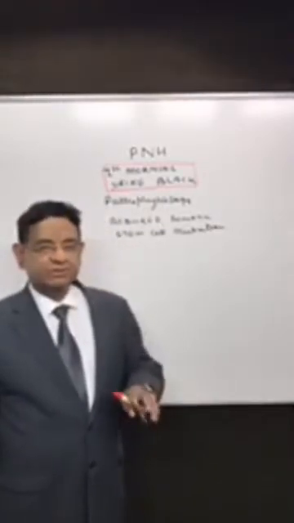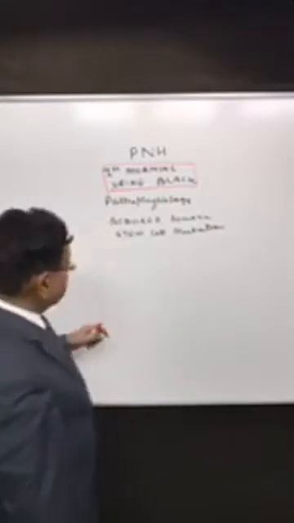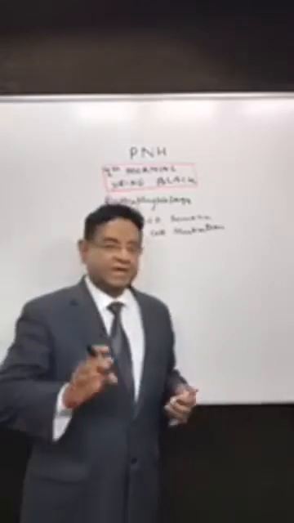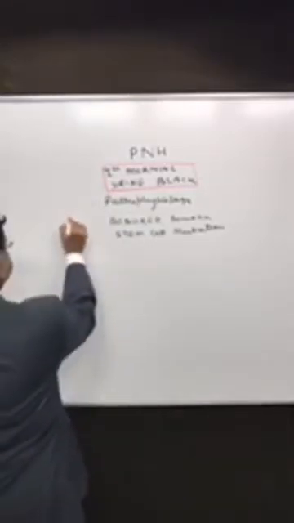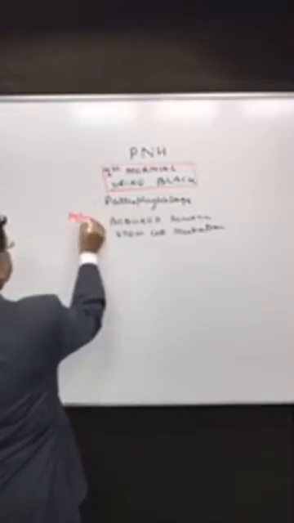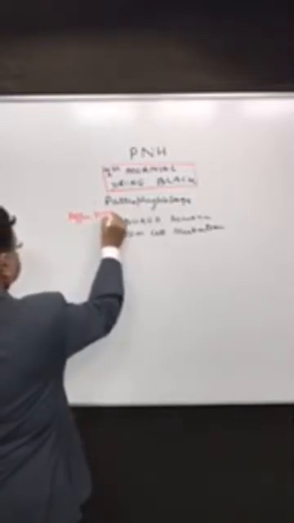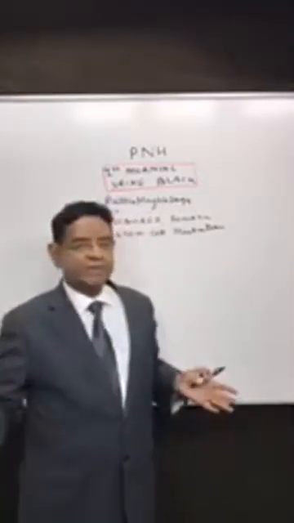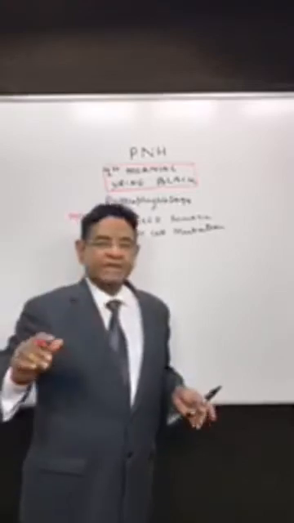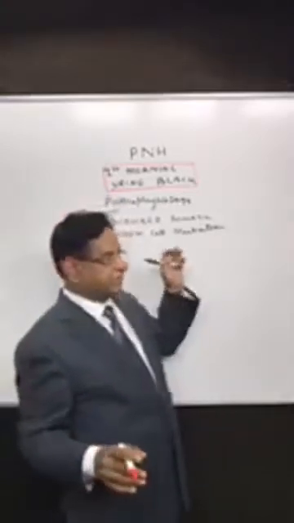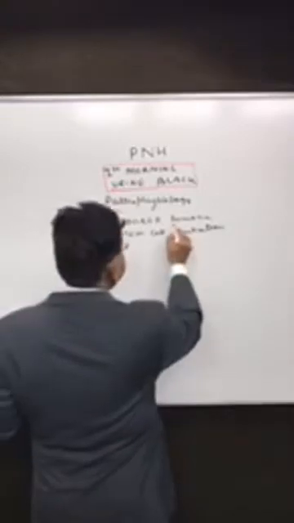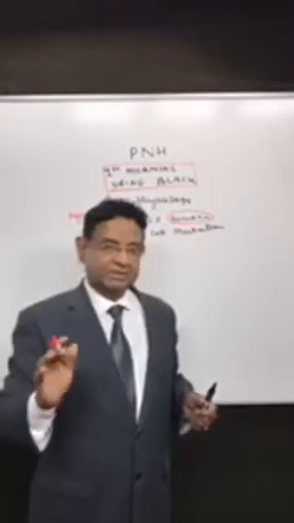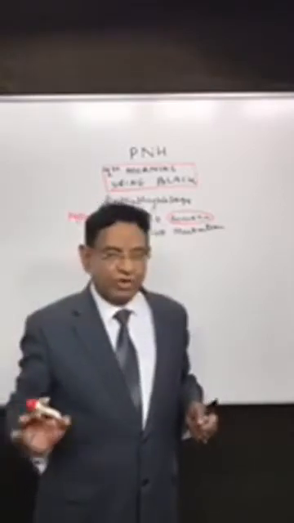Okay, now stop writing and listen to me. First of all, it is an acquired disorder. That means it occurs after birth. Note down, after birth. Since the defect is after birth, this cannot be hereditary, so there will not be any hereditary disorder associated with this. Second, it is a somatic mutation. So that's why X or Y genes are not involved.